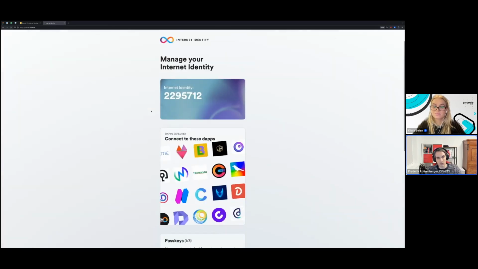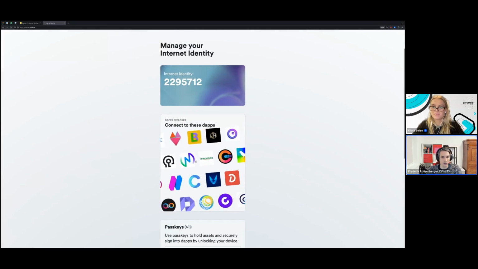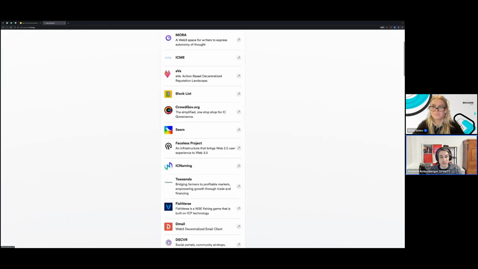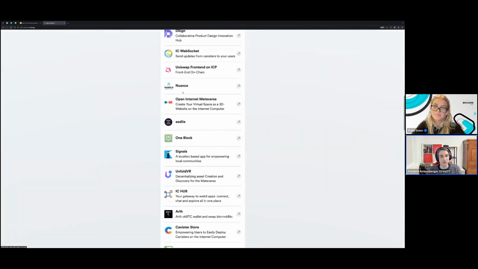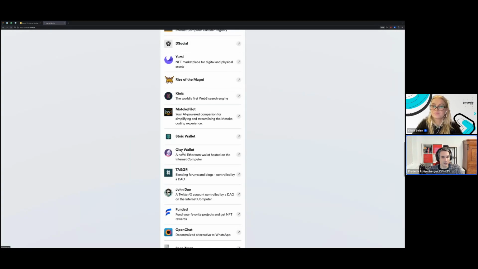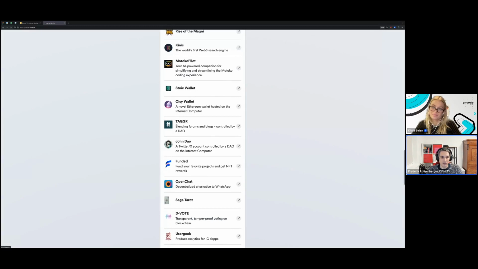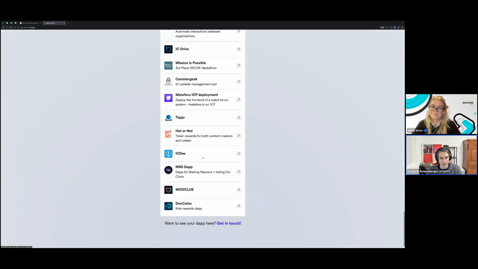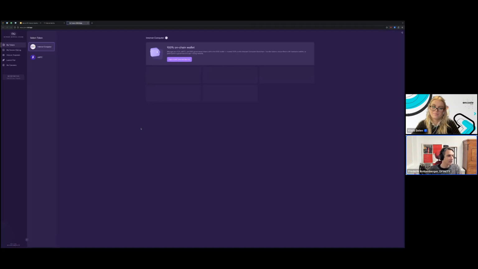And so now if you're wondering, well, what can I use this identity for? We have this nice showcase here that gives you a long list of applications that have integrated Internet Identity and that I can sign into using my Internet Identity. So for example, I don't know if you've heard about it, but there is the NNS Dapp, which is our governance application.